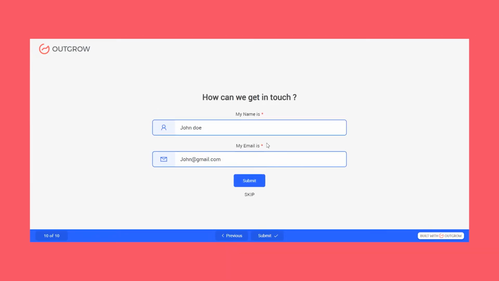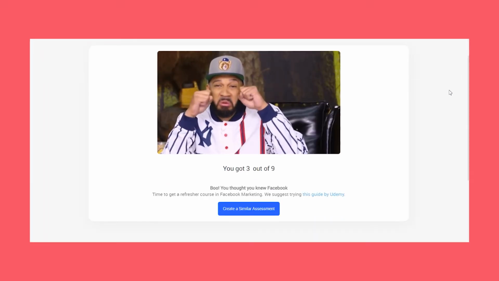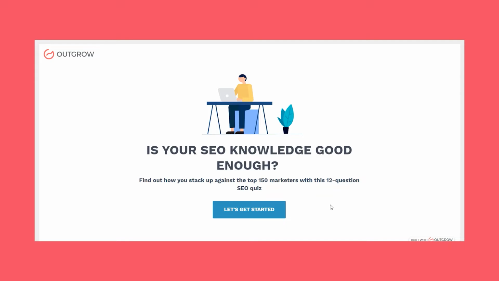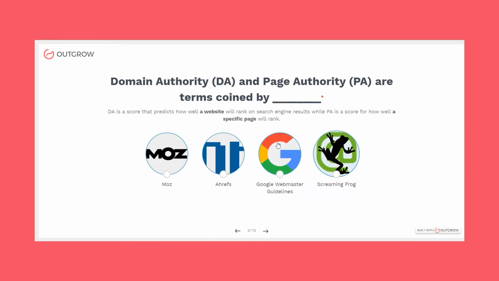You can send them customized mails with invitations for your conference and also use the quiz results to hold smaller events during the conference. Number 3, assessments. We've already talked about how you can use assessments during your event. Now you can use these assessments in order to promote your event in the same way. You can use these assessments in the form of contests. For example, here's a quiz on find out where you stand among 5,000 marketers on this SEO quiz.